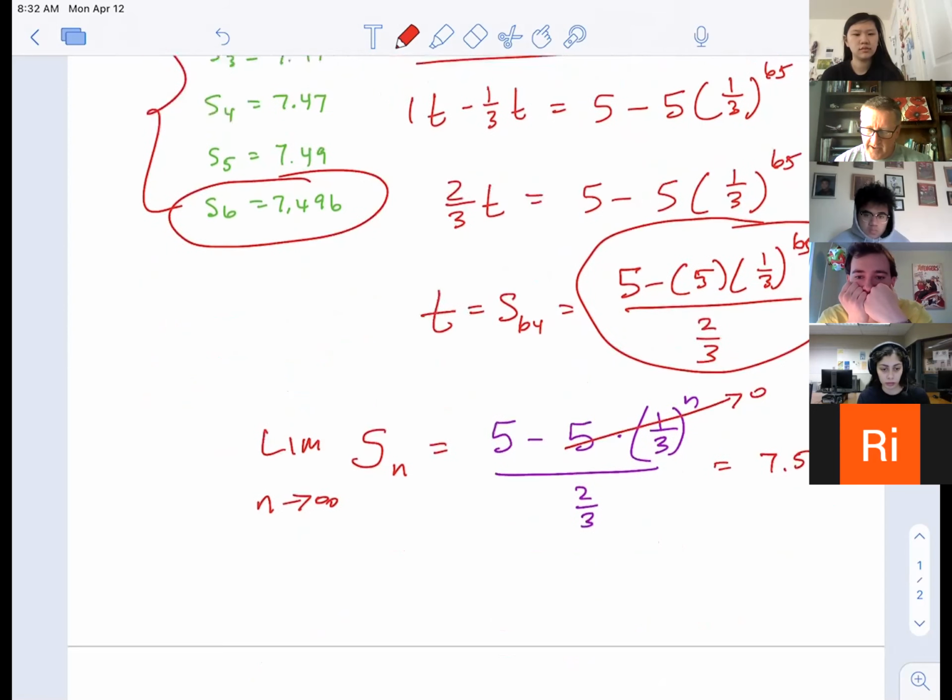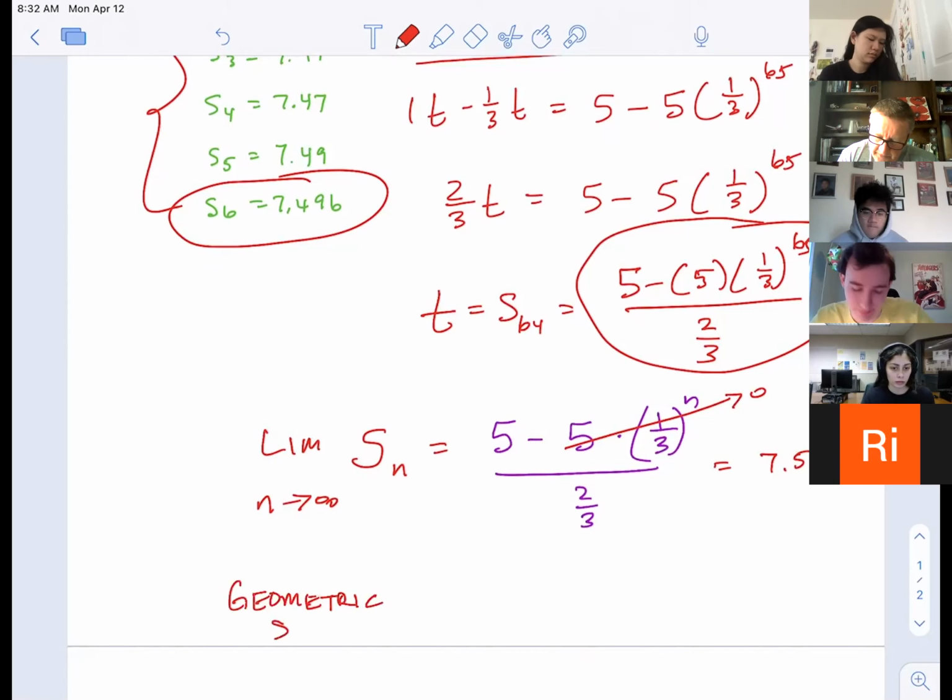One little pattern I'll add to this that I don't think you really need to know. I'd rather you just do this manually, but for a geometric series, you'll see this in your book. For a geometric series where r is less than 1, technically, and greater than -1, as long as it's smaller, that means each term is going to get smaller because you're multiplying it by a percentage that's less than 1.